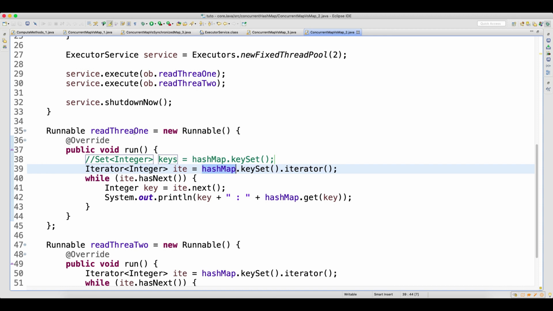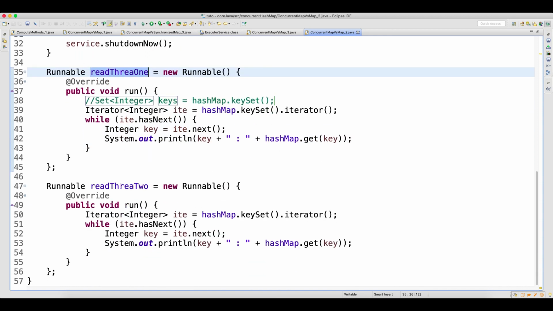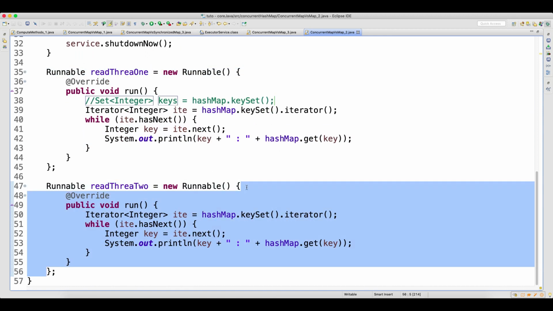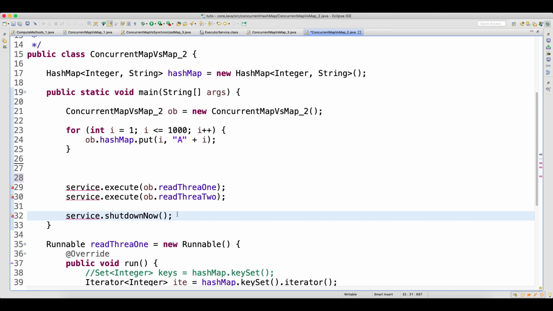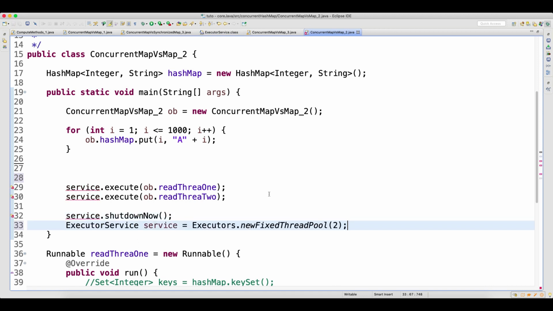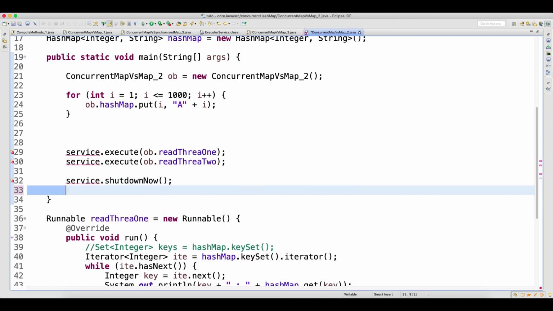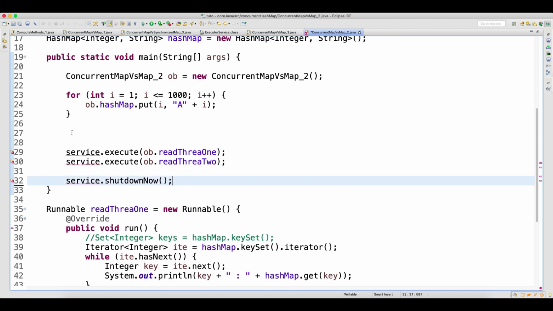This is one thread which will read the records. This is the other thread which will also read the records. So basically through two threads, my plan is to read this hashmap and see what is happening. If you look here, I have to call this after shutdown, sorry, I have to call it here itself.